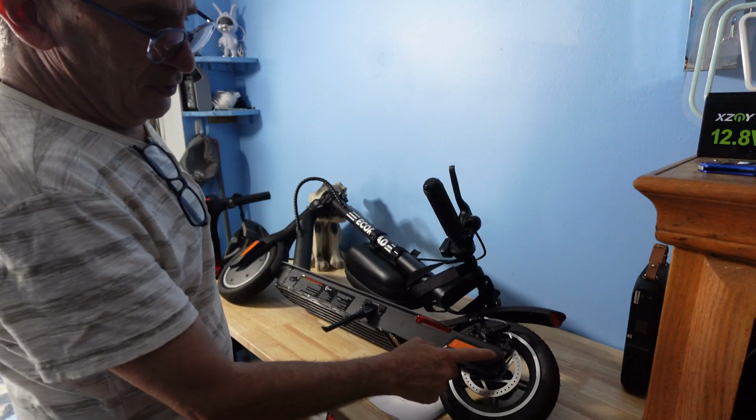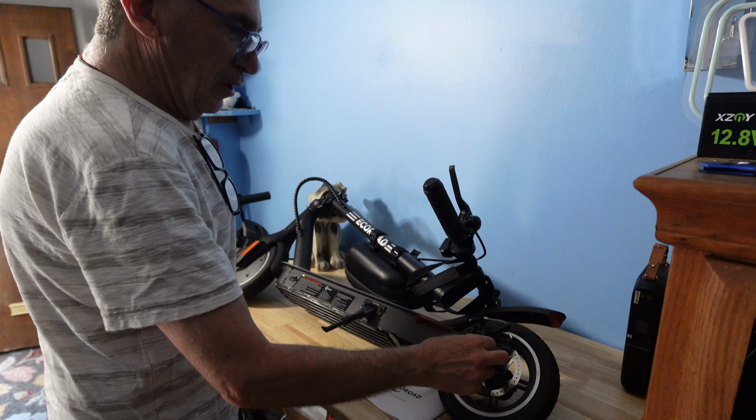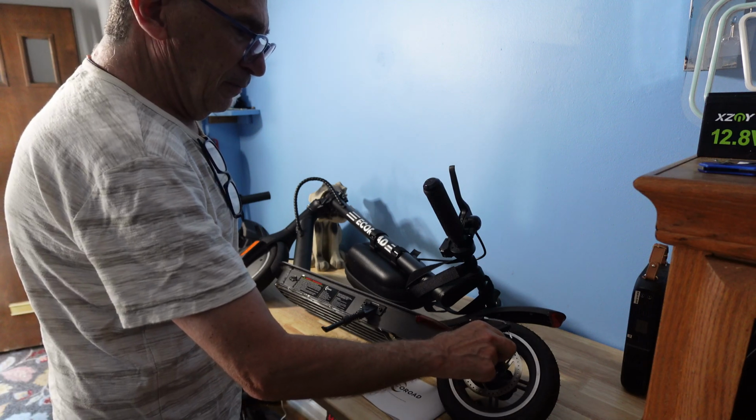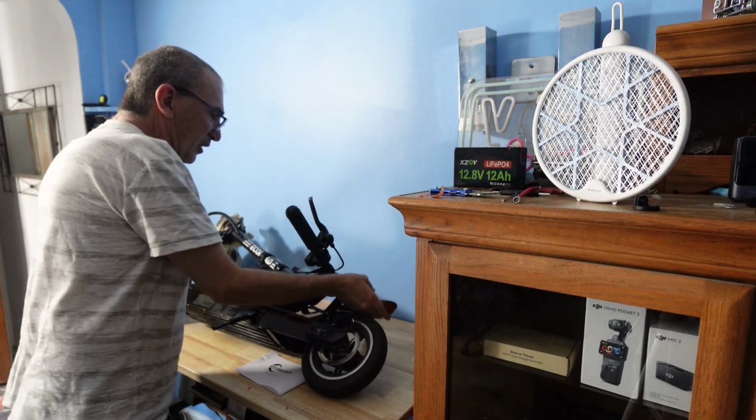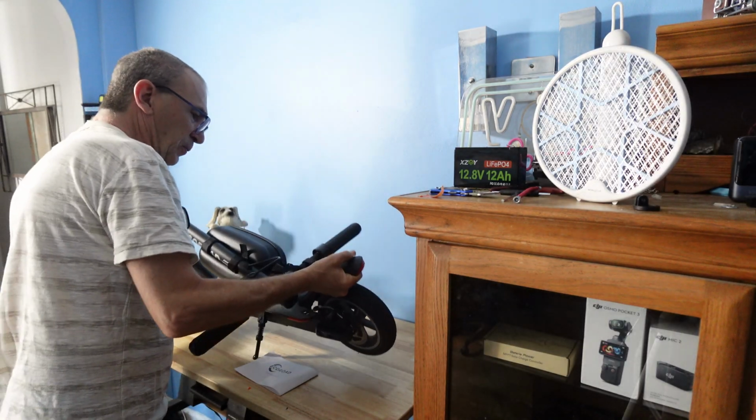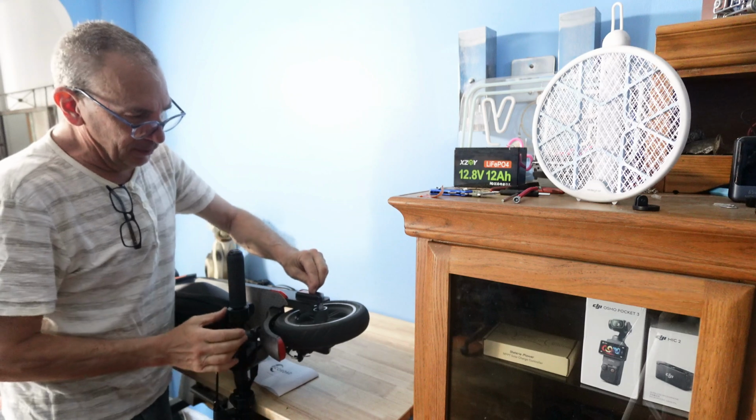I'm going to do my best to take this sticker off. I'm going to feel for the end and peel it off. Repeat for the other side, turning over your scooter, and do your best to peel. Once you've successfully peeled your stickers off, and if you destroy them, you can always find self-adhesive stickers and cut out your own to put them back on.